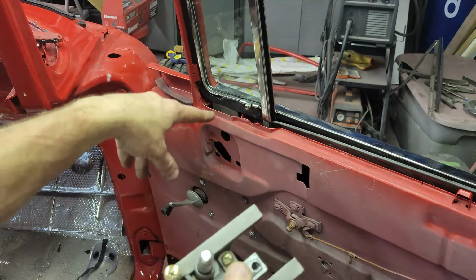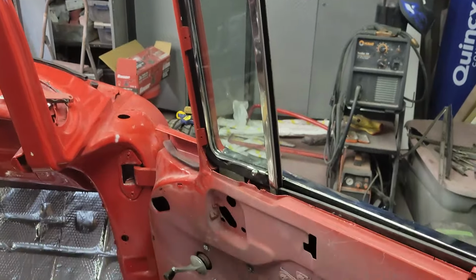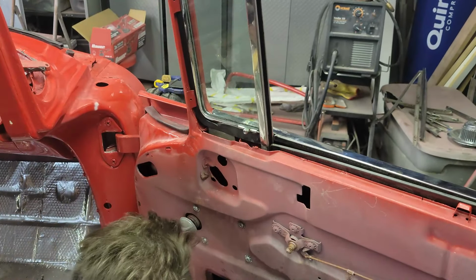And again, like I said, there's four sheet metal screws. There's two at the top, number 8s. Let's go ahead and get this regulator in. We are on the home stretch now.